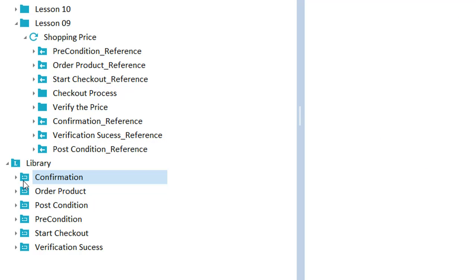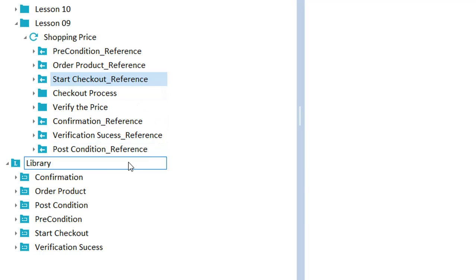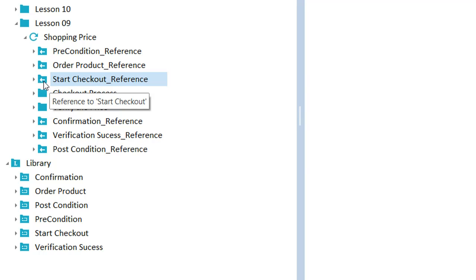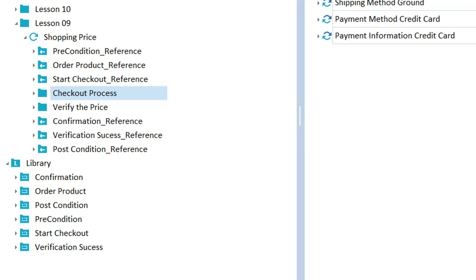Okay, so the reusable test step blocks under the library are notated with this looping symbol. And the test steps which have a reference to the library are notated with the arrow mark symbol. But the test steps which are not reusable do not show any arrow mark, right? Done. So that means now we identified the reusable test step blocks. Okay, so now let's start creating a new scenario.